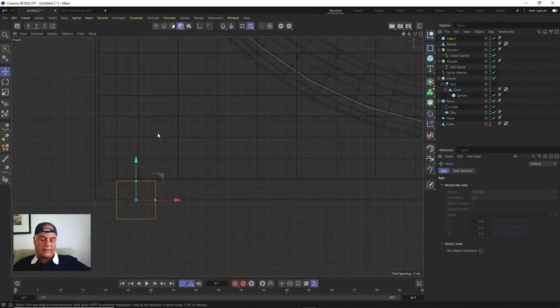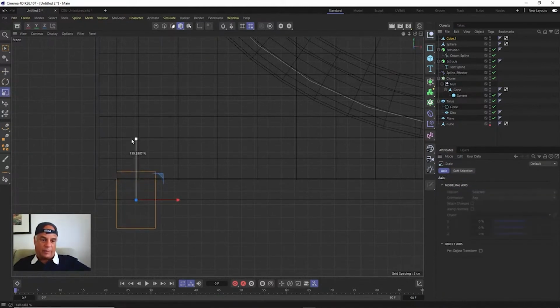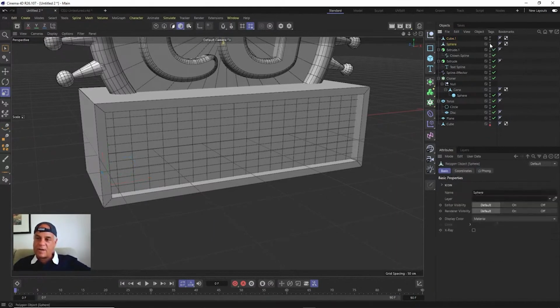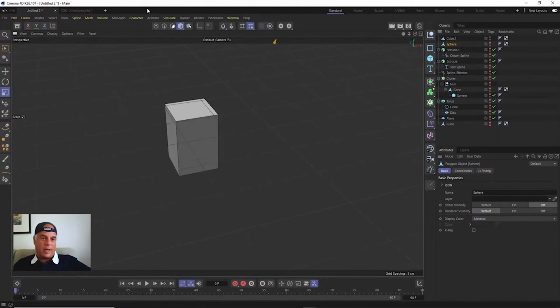And I'm going to hit C to make it editable. Scale it a little bit up in the Y direction. Now, since this is editable, let's actually hide everything but that foot. Since it's editable now, I have access to the points.